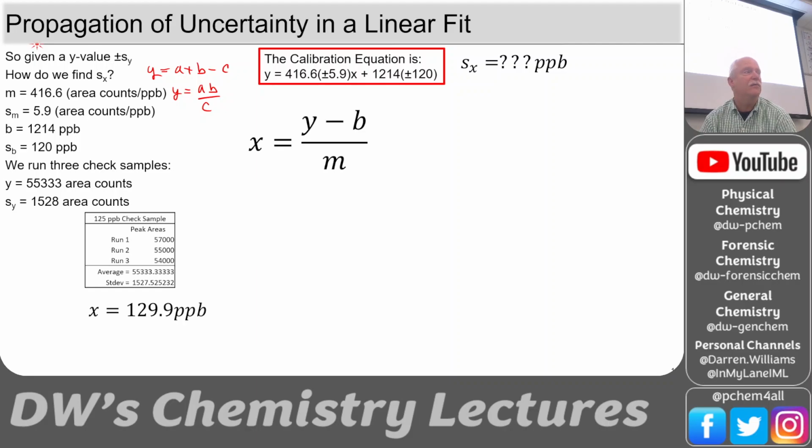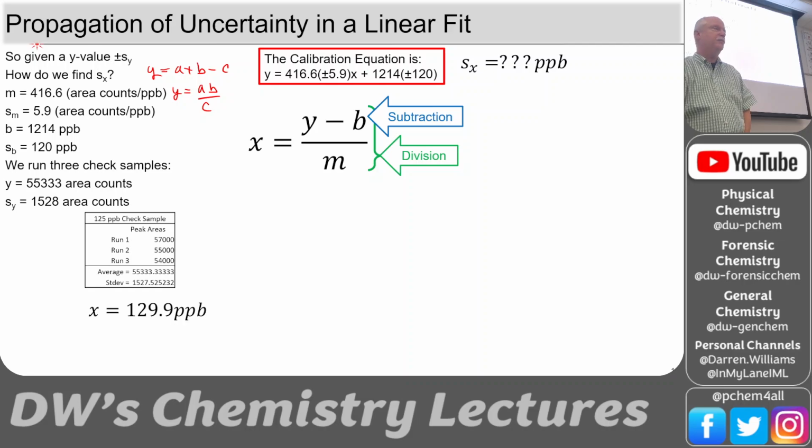Yeah, do it in parts. Just like we have to do the calculation in parts, right? We typically would add those two numbers first and write it down, or your calculator holds it in memory, and then divide by the other one. So we're doing the calculation in 2 parts. We're going to have to do the uncertainty calculation in 2 parts. So we're going to calculate the numerator, and we're going to get the uncertainty for the numerator. And then we're going to do the products quotients piece and calculate the uncertainty in the result. So this is a subtraction piece, and that's a division piece. So we're going to do it in 2 parts, just like we did the calculation.